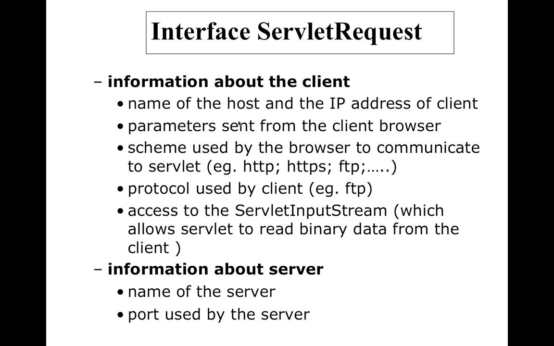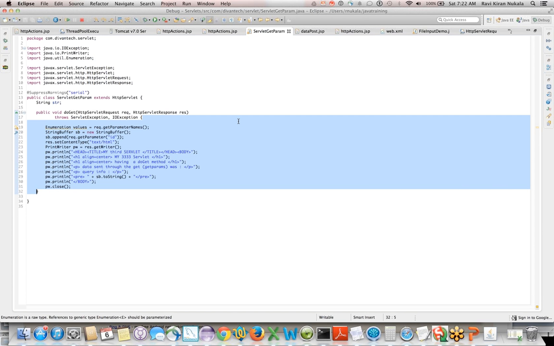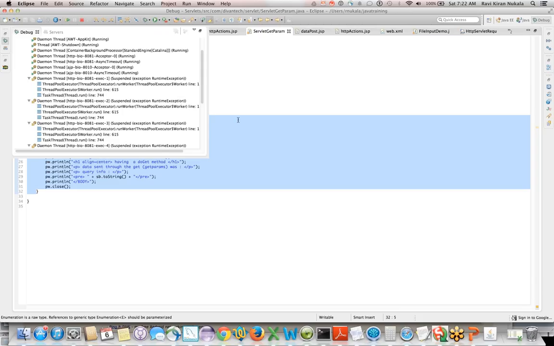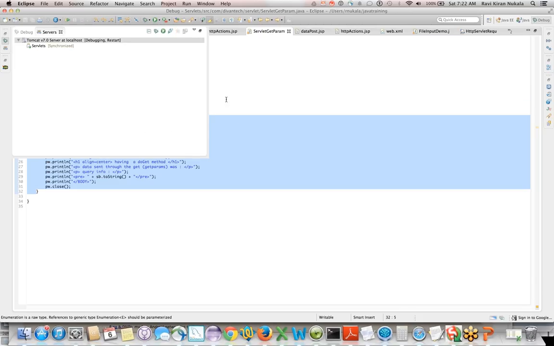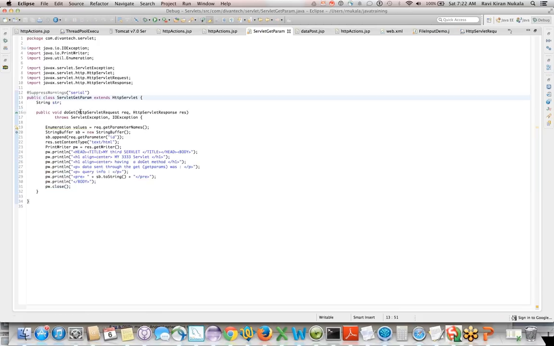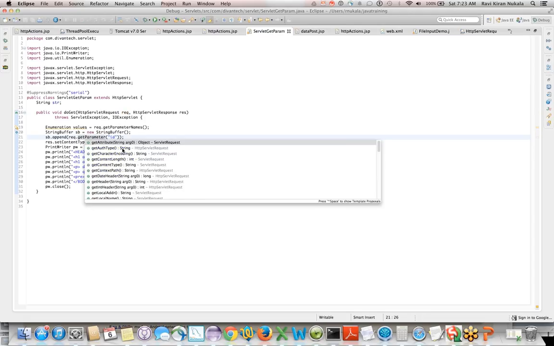Okay, where is the request object? Here, doGet has the request. Let me turn off the server. It does a bunch of stuff. So doGet or doPost, all these methods have the request object. From here you can get a lot more than what you're thinking, right? getAttribute, getContextPath, that means which path you are on right now.